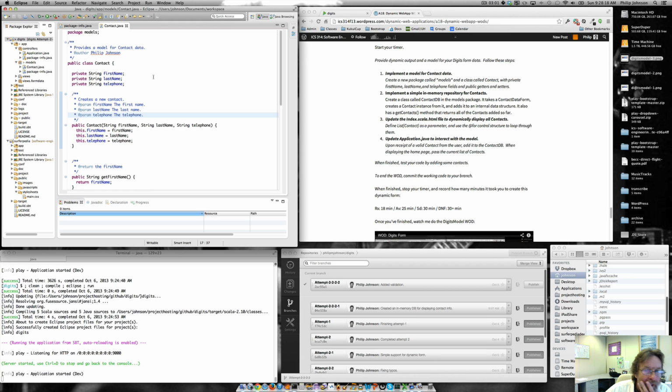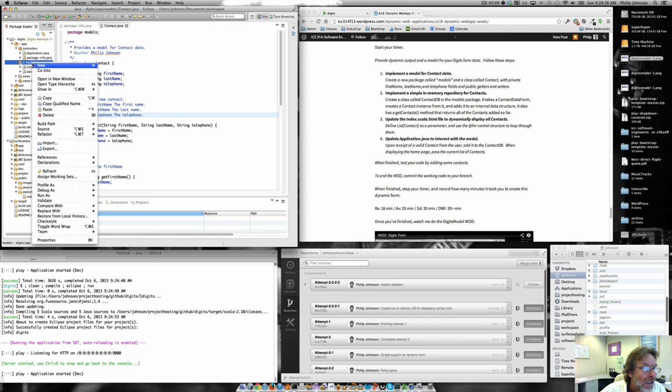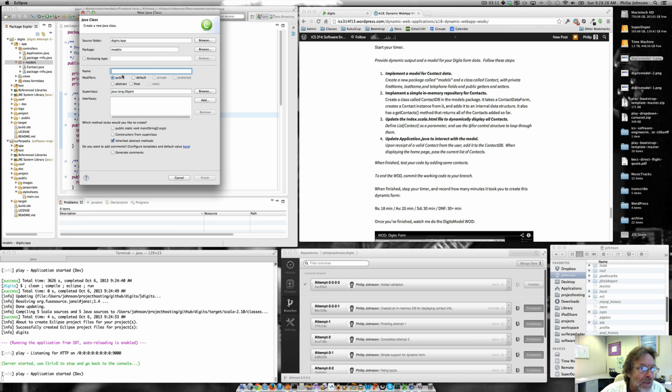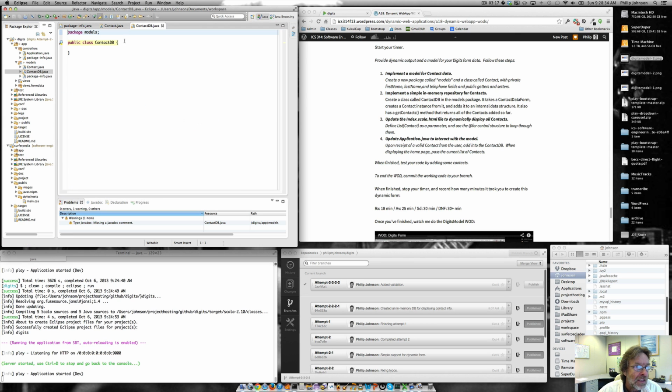Okay, and now we're going to create a class called ContactDB. And the idea of this class is to provide a simple in-memory repository for contact data.